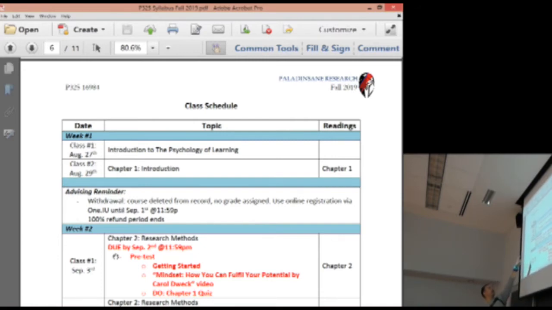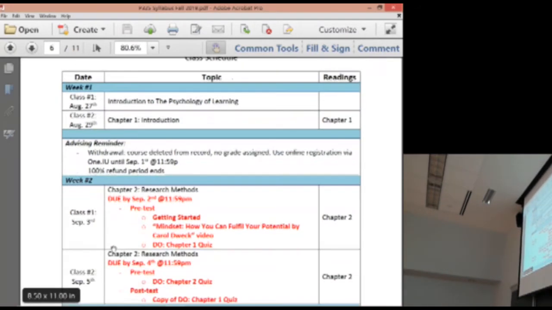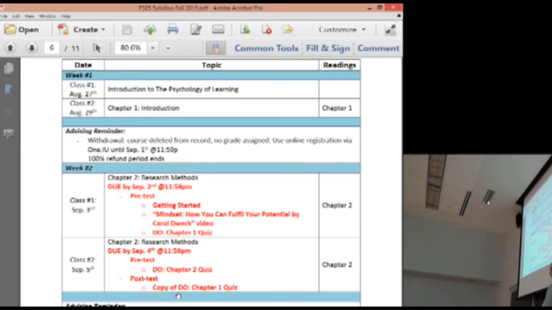So not for next class, but by next week, just do that Chapter 1 quiz, read through Chapter 1, and we'll get started with that. You'll see that for Chapter 2, the pre-test is due September 4th at midnight. And then the post-test for Chapter 1 is also due at that time. Once we get into the semester, we're going to have this pattern: you do the pre-test, we take a look at the chapter, you do the pre-test for the next chapter, and that gives you time to finish the homework so that you can do the post-test for the previous chapter.